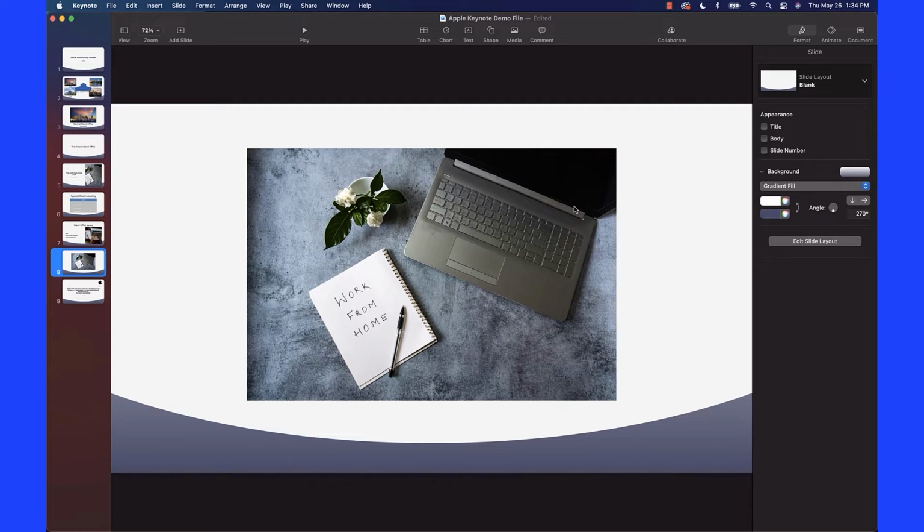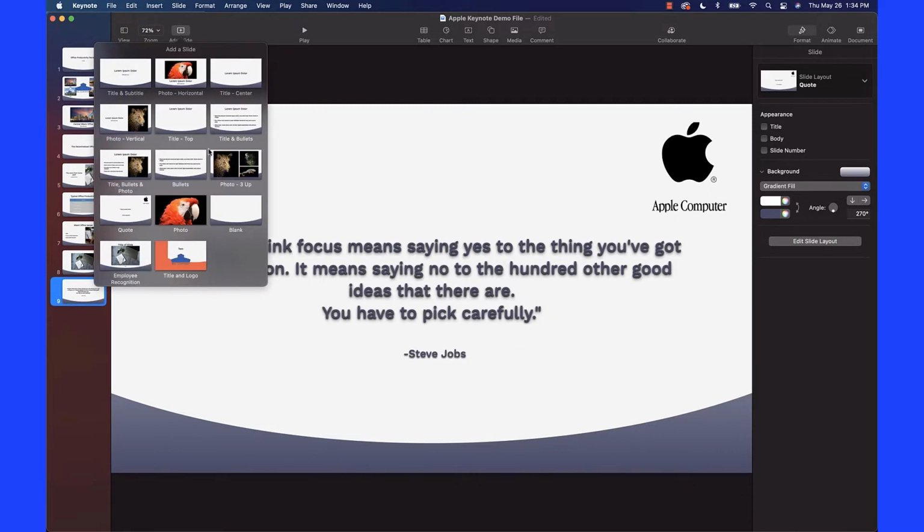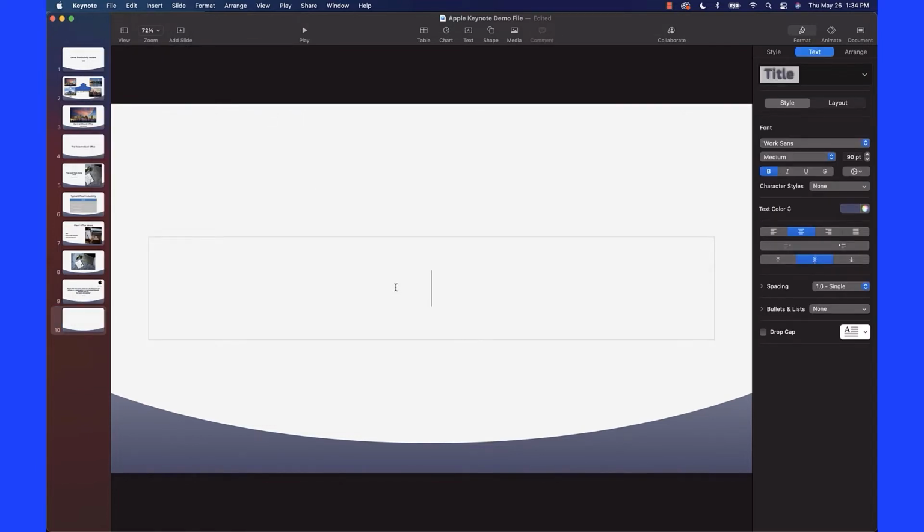Keynote even gives you the option of linking a phone number. Now, the web page, email, and phone number links are great when you need to put a presentation online or even at a kiosk, and you want to give the viewer an action step. So let's create one that has them send an email. Let's create a new slide at the bottom here. And we'll do a center title slide. That'll make it easy. And let's create an action step.